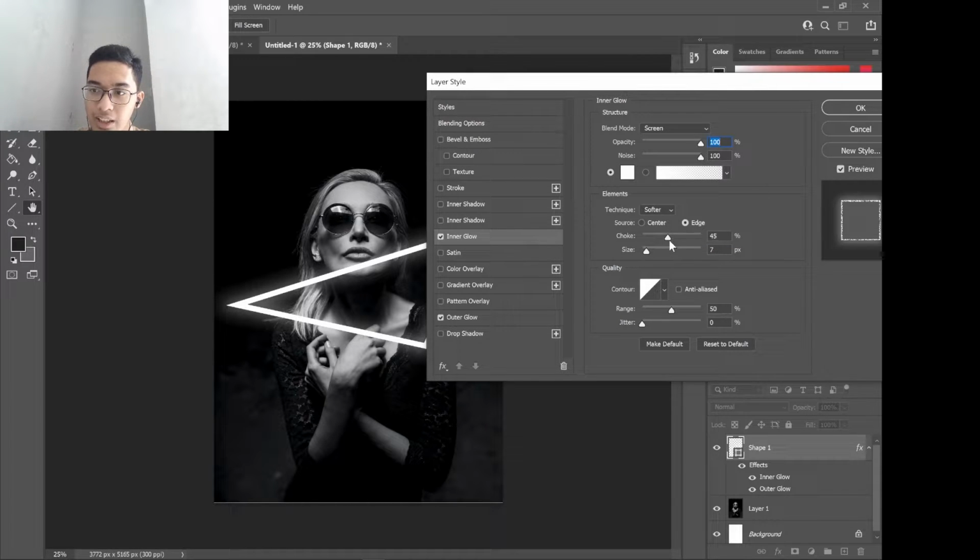And then I'm going to make the choke bigger, and the size 150. And then maybe make the choke even bigger, like 100. And then the range, maybe I'll make it a little lower, maybe 20. We're not going to change anything in jitter or contour, so just click OK.